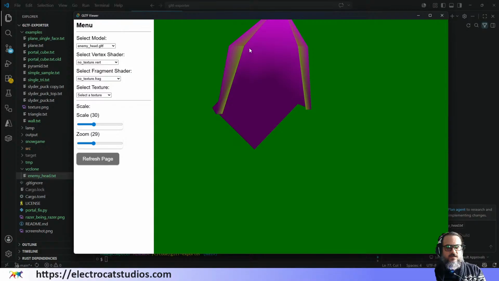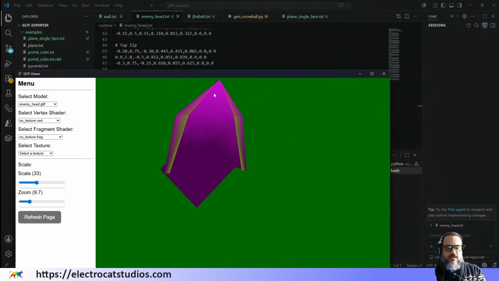So, what we're going to need for a face, we need to go from the top. Probably want to go to this one first. I think we're going to need several triangles to get this.